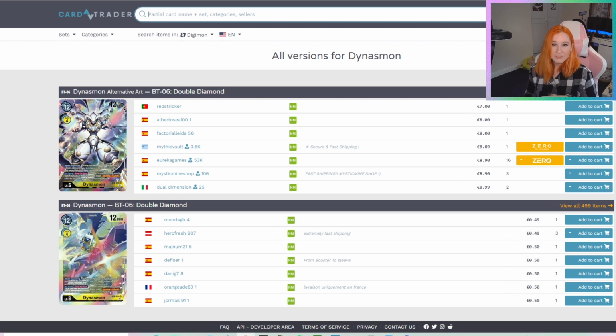On to the level 6s. The only real level 6 I've seen being played from BT6 and backwards is the Dynasmon. Now it's 50 cents for a Dynasmon. Pick up your playset now. They're super cheap. There's no reason not to. If you want the alt art, which looks amazing by the way, it's only €7. So if you're looking to max rare your deck, pick up the alt art now.